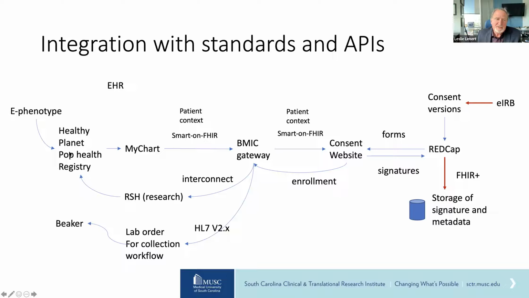We start sending messages in Healthy Planet 2 weeks before an appointment, send a couple of reminder messages, and then hopefully get people to consent before they show up to the hospital for their clinical visit. And then if not, we can get them in the hospital with a similar workflow, and then that automatically deploys this. So we've just been using this for about a month now.